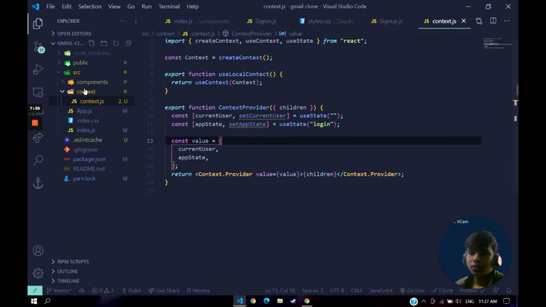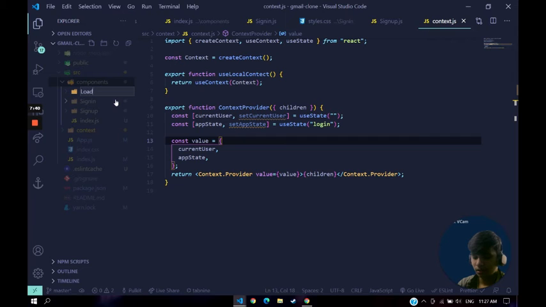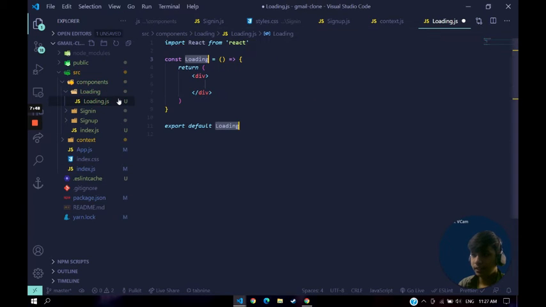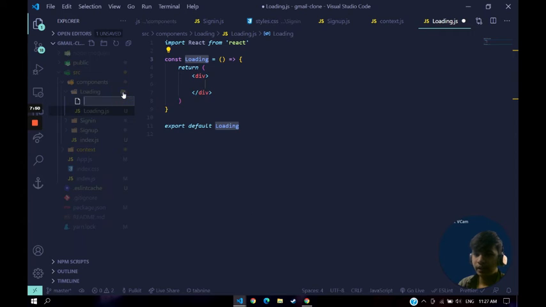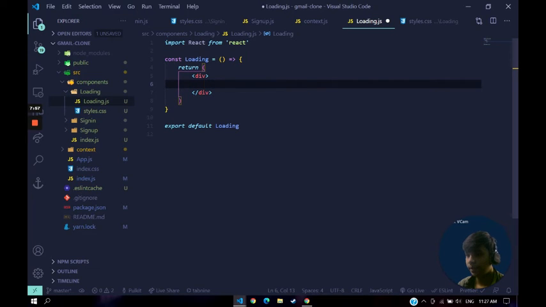Now what I want to do is first create a new component, name it loading, and then inside of here create a new file, loading.js, again RAFCE, then another new file, styles.css. Since I already made the video on loading animation, I won't explain all of that again.